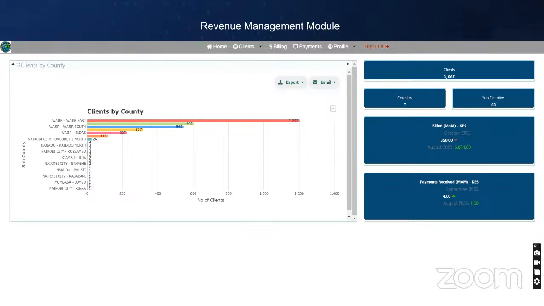We also have the billing component, and the billing component can be carried out either to individuals, you're billing one person, or you can batch bill. So you want to bill people in the liquor business, for example, or in the hotel business, for example. So you can just batch bill all this, and once this is successfully done, invoices are processed and created, and the individuals who are being billed get either email messages on their email boxes or messages on their mobile phones as text messages to let them know that they've been billed for a certain amount for a service that needs to be paid for because they have a business in the local authority.